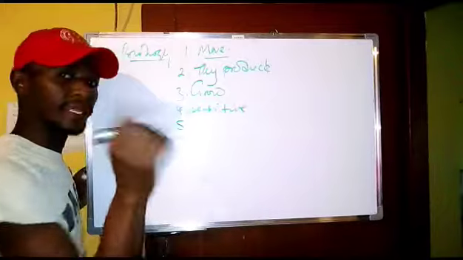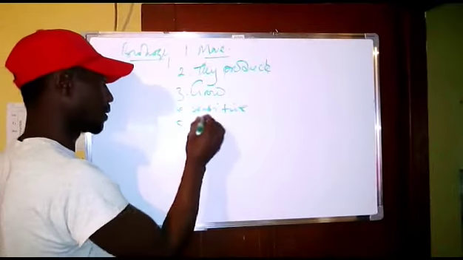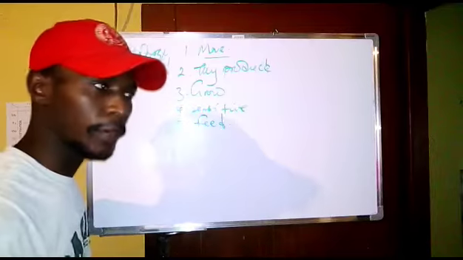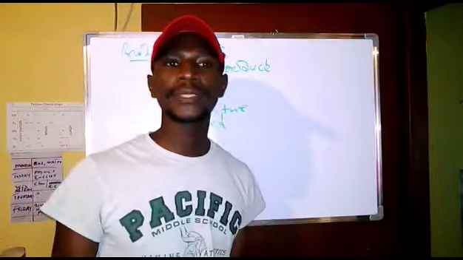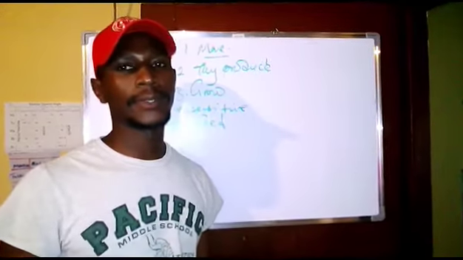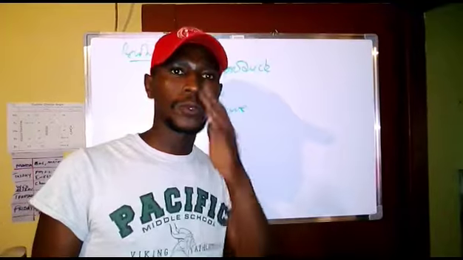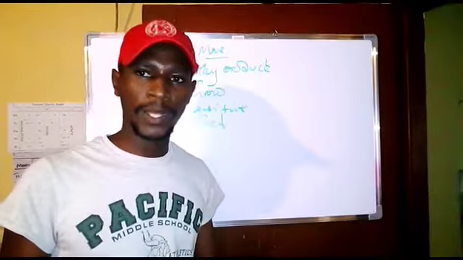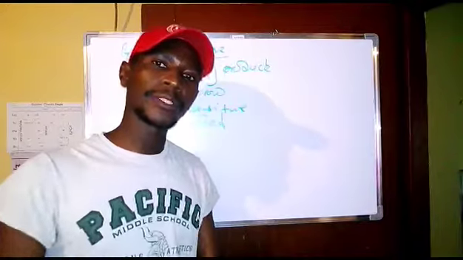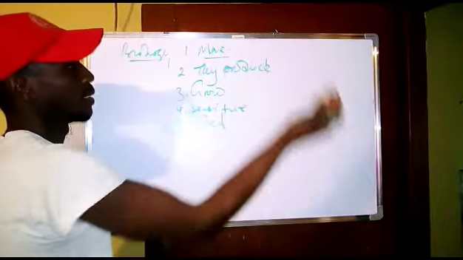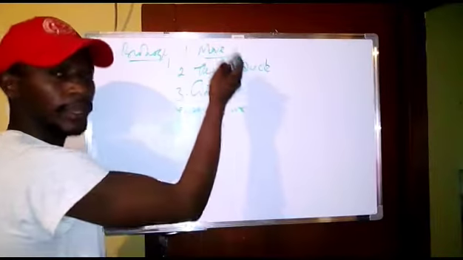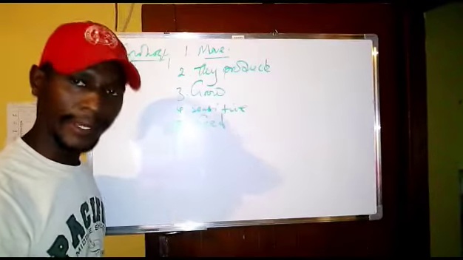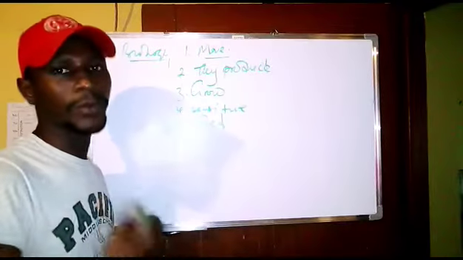Last but not the least in this discussion, living things should be able to feed. We know that plants are the only organisms that are able to manufacture their own food. Why do they manufacture their own food? They manufacture it so that they can feed on it, in order to carry out processes of life like movement, reproduction, and growth. These processes of life require energy. Even feeding itself requires energy.